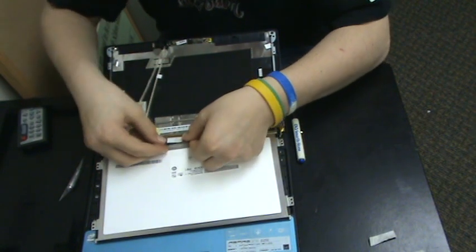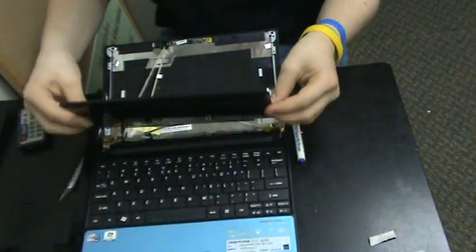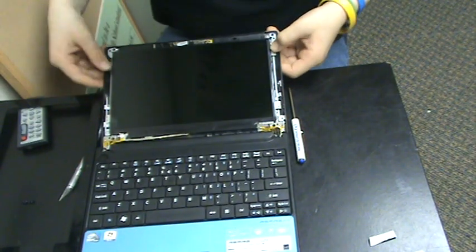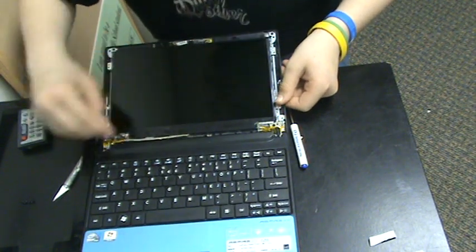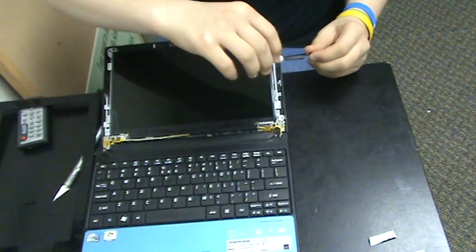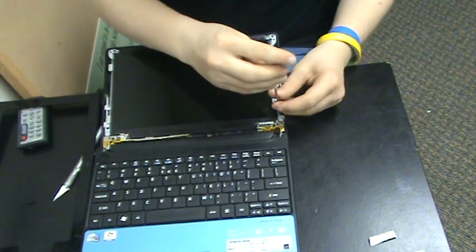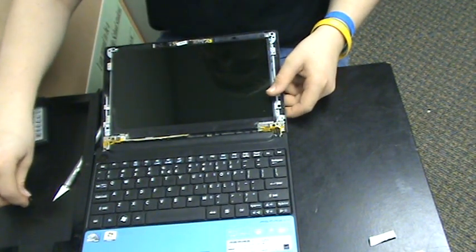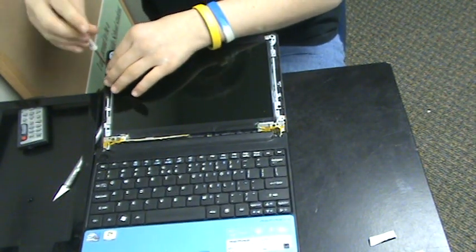Gently, making sure not to force it too hard. Then, if you want, you can put this plastic piece back on here. Flip it over and line it up with the holes. Make sure the cord is in its good spot, and just carefully, without dropping the screws, start putting them back in. Do one corner first, and then do the opposite corner — that kind of holds it in place.